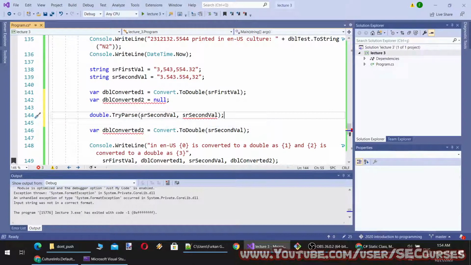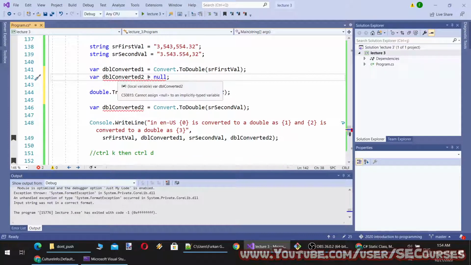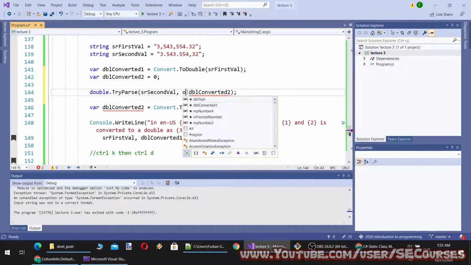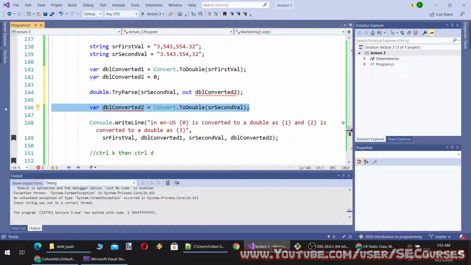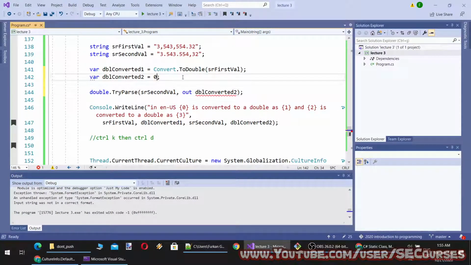So it takes the first parameter as a string and the second parameter will be this. And I have to provide out. Okay, it can't understand. Or I could make it like this as well. So now it will understand it was a double.